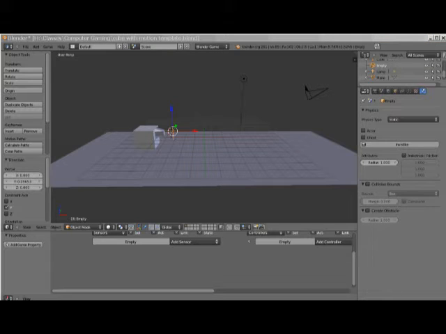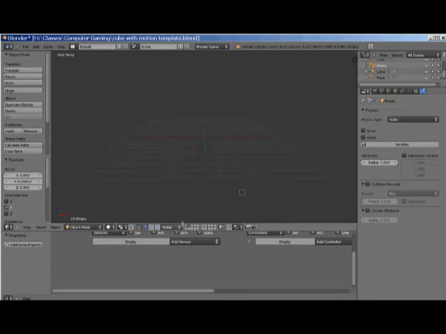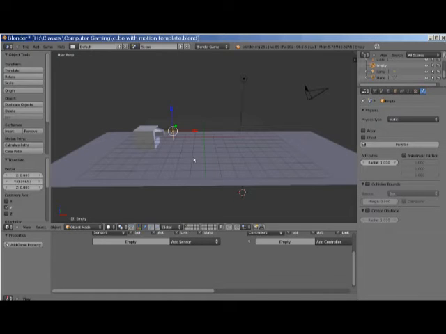Now what we need to do next is we're going to actually create the projectile. So from here, we're working with layers down here. We've always been working in this first layer. All of your projects have been created in a single layer. We're going to choose a second layer. So just click on the next box. You'll see that everything is empty. Don't worry, if you go back to your first one, everything is there. But we're going to create our projectile in this second layer.